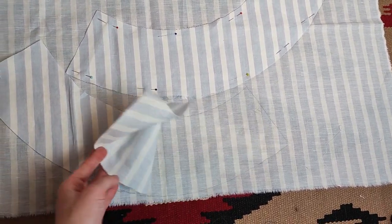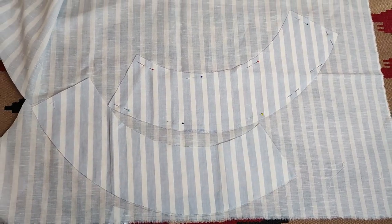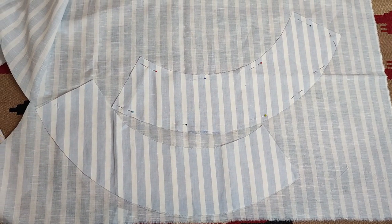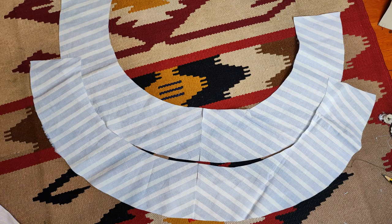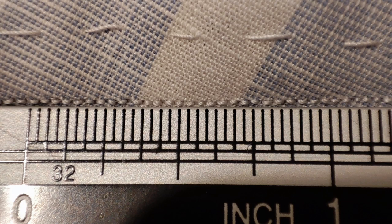If you have yarn-dyed fabric where you can't tell the difference between the right and wrong sides, you have a much easier job. I had a little difficulty because the weave of the fabric was uneven, messing up the stripes a bit. Also, there was a slight difference of color between the 2 sides. I backstitched the back seams.